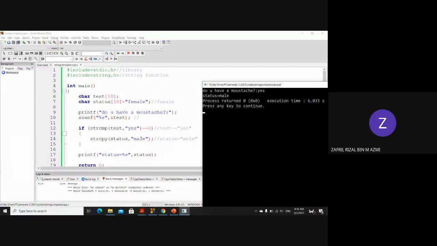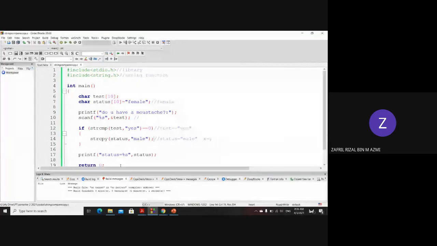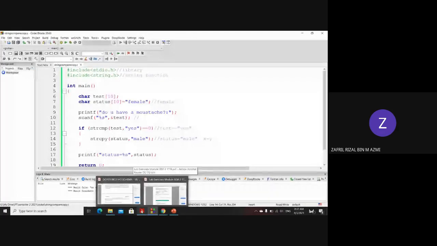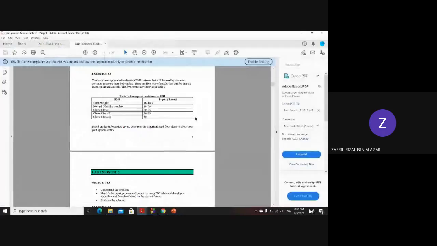So this one will be needed in our next exercise, so make sure you understand just a simple concept of two string functions only. This one is your lab exercise module, which can be downloaded from Kalam.